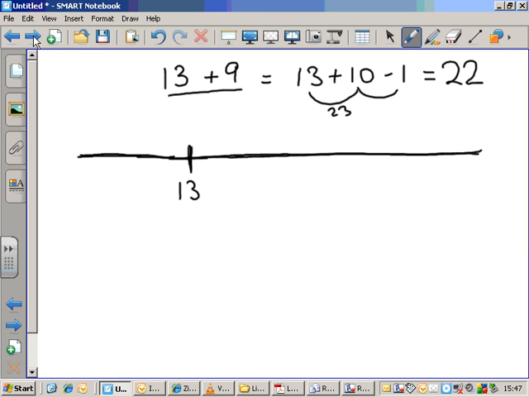So here's a number line with 13 on it, and we want to add 9 to that. So I'm going to add 10 and take away 1 on my number line. I'm going to do a little arc like that, and write add 10. If I do 13 add 10, where do I get to on my number line? Dead right, you get to 23, don't you? And then, because I'm adding 9, not 10, I'm going to take one away from that. So I'll write -1 there, and 23 minus 1 is 22. If it looks like the 22 is too far away from the 23, it doesn't matter, because it's my number line and I can write it how I like, as long as I know that 1 less than 23 is indeed 22, which it is. And that's easy. So let's do a few more and show how we do it on number lines.